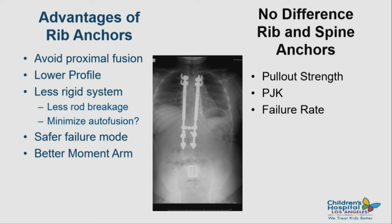So we're going to talk a little bit about theoretical advantages. If you have rib anchors instead of spine anchors, you definitely avoid a proximal fusion. That's just true. You're not dissecting the spine. I'm going to propose to you it's lower profile. It's a less rigid system that is associated with less rod breakage. That's a good study that's been concluded. There's a safer failure mode. When a rib hook pops out, nothing's hurt. When a pedicle screw pops out, it has, in cases, injured the spinal cord. And there's a better moment arm. And I'll show you some cases where you really want to be off to the side to maximize shoulder tilt.